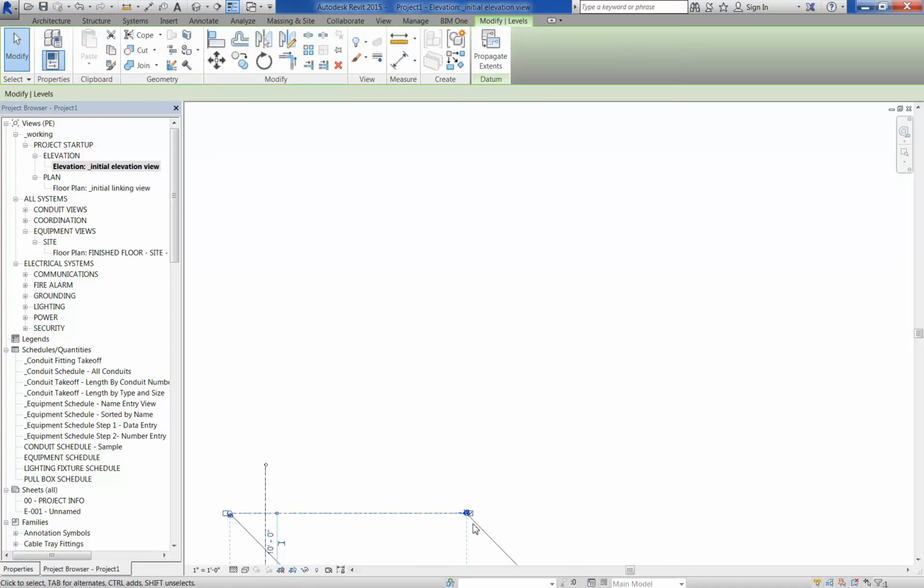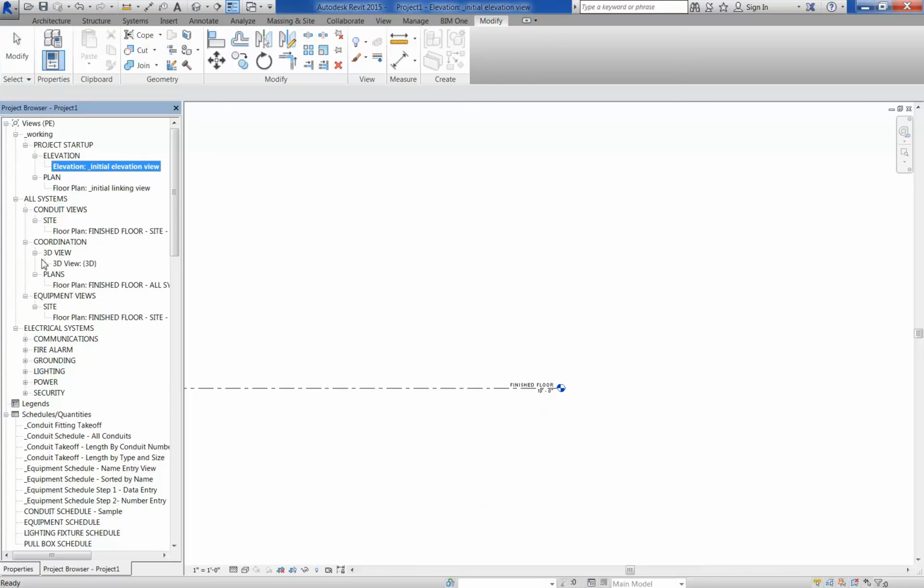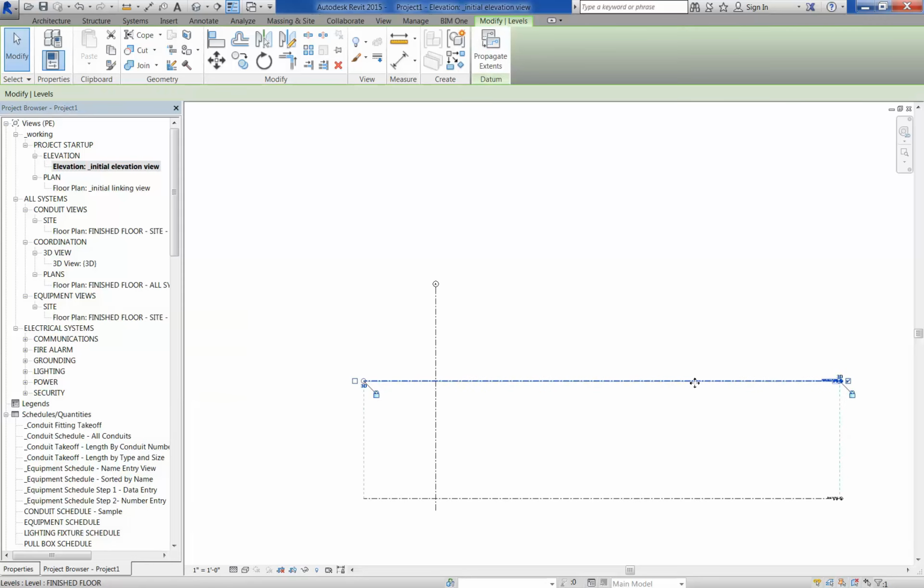So this is our existing finished floor that's defined with the project. And if you notice over here in the project browser, there are a lot of pre-made plans that are based on this finished floor. So we're just going to relocate this one up to our new finished floor level.